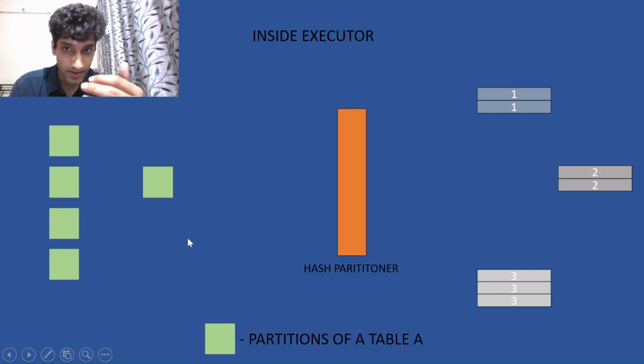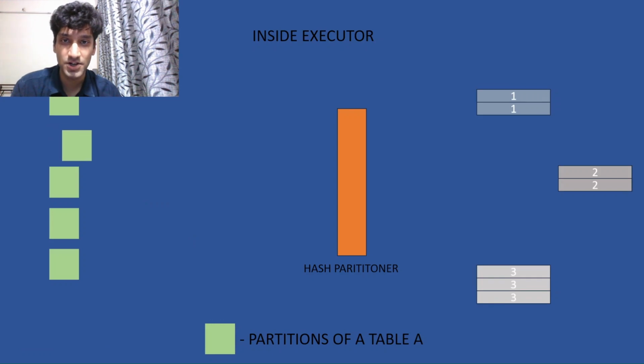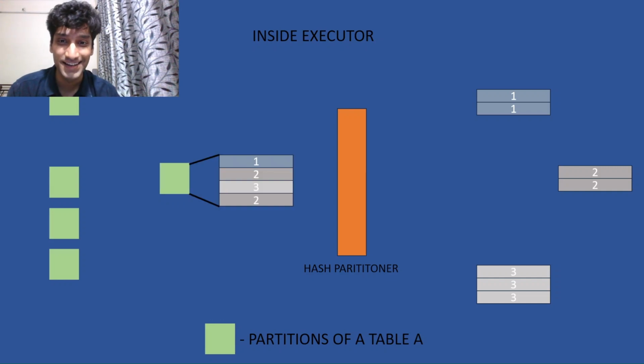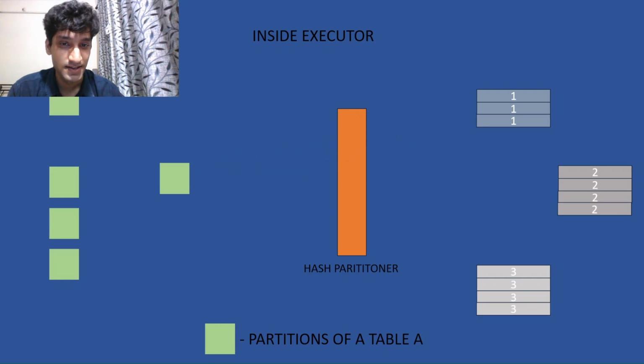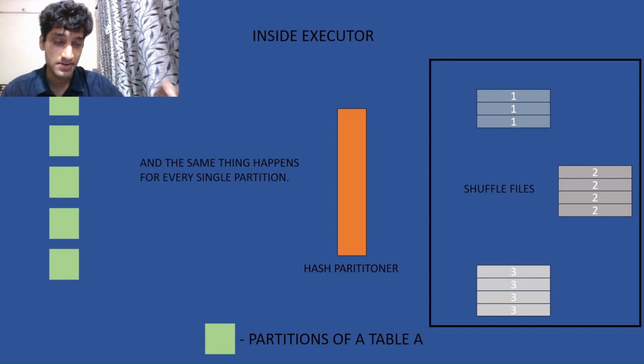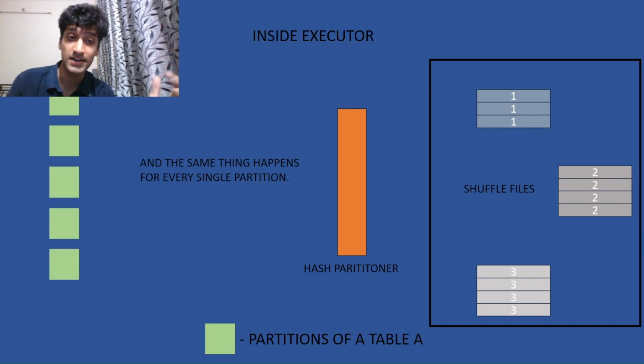Now this partitioning happens for every single partition present in the executor. And this happens in all the executors in parallel. So in the second partition, we have these records, they will group together. Every single partition will go through this step. Once this gets completed, the partitions which we are seeing on the right hand side, the results are stored into shuffle files. Now this could be present in memory or somewhere in the executor where the executor knows the location of these files.